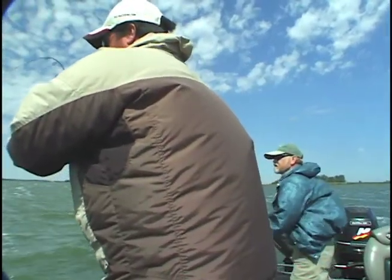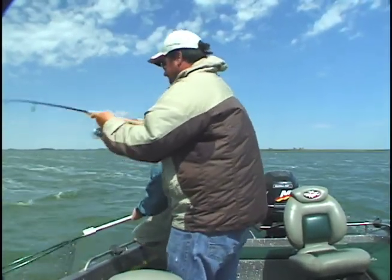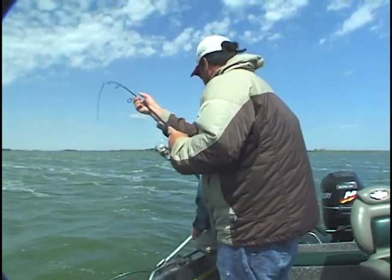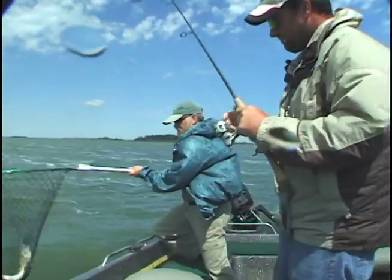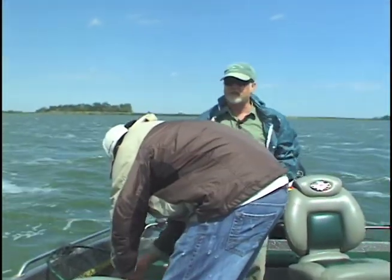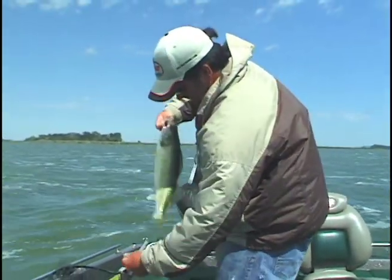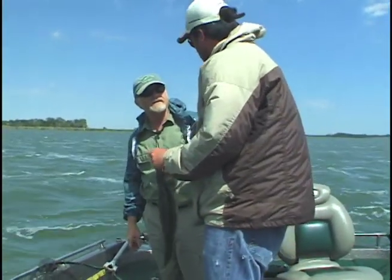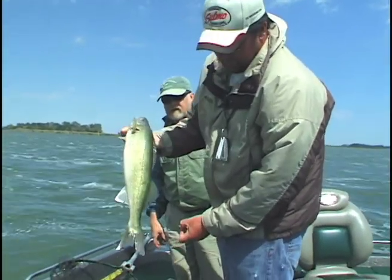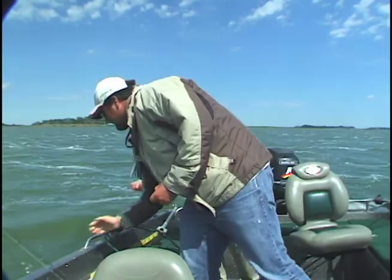There's one — that one's putting up a good tussle. Nice walleye — there we go. Boy, are they husky and fat. They're not starving by any means — all these fish are just robust, big bellies on them. We've seen 20-inch fish in this lake that would weigh four pounds. Look at that — that's a nice, thick, fat fish there. Nice fish, good job.